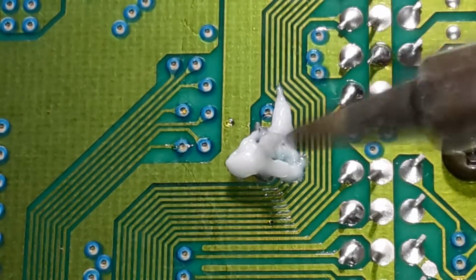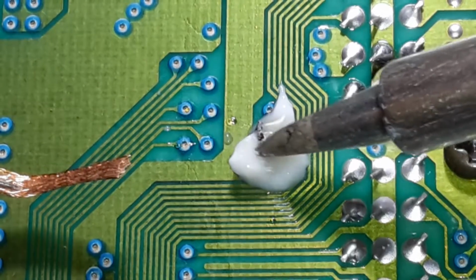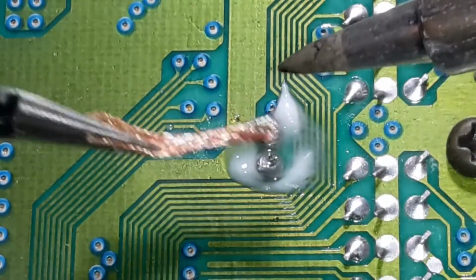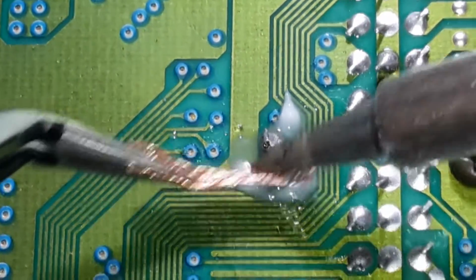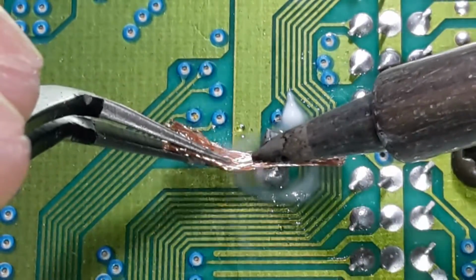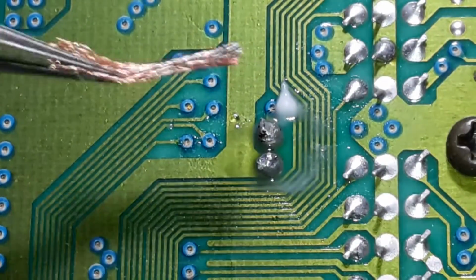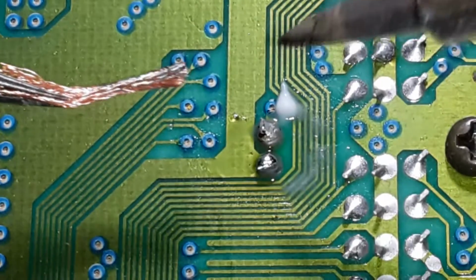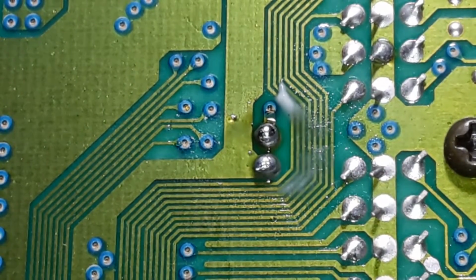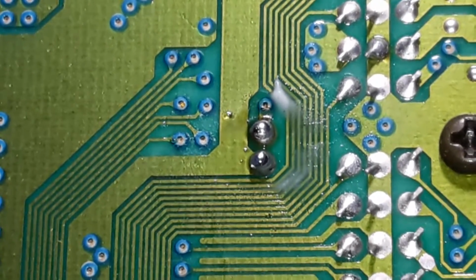Okay, let's see here now. What do we want to do? We want to clean this off first. At least I know that this is working very well. Before, I had to have it at a really high temperature, and it did not want to work at all. There we go. Does that look better? That looks way better, doesn't it? This one looks like it needs just a little bit more. There we go. Oh, sorry about bumping the camera, but that's all it needed.